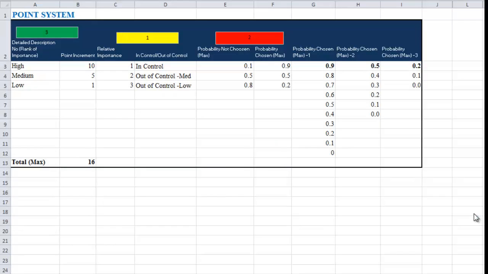Okay, so let's begin discussing the probability and point system, which is the key portion that drives the probability numbers I will show later in the presentation. So how our team created this was first asking ourselves a few different questions. First question, what do we mean by probability? Well, probability in this case is the likelihood that a particular factor will have a positive impact on a free agent coming to a team.